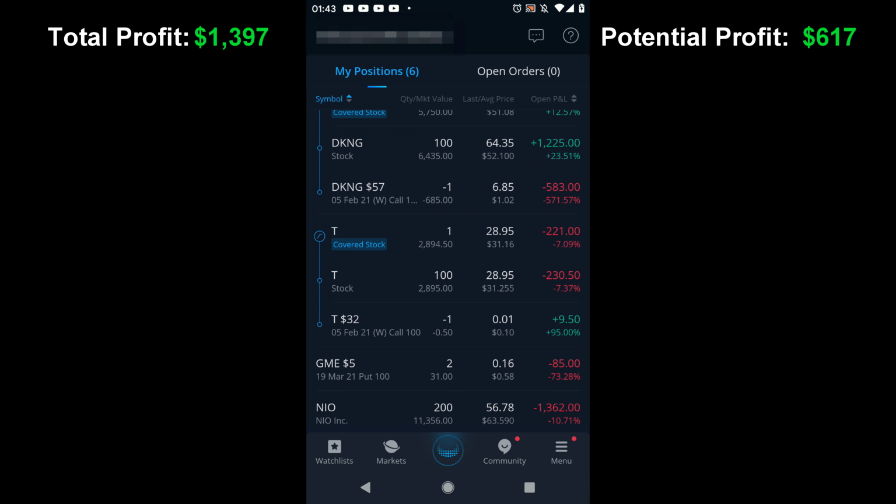One of the other things I want to show you guys here is some of the trades that I did this week that are not shown. If I go over here, I'm going to go to funds. I'm going to go to the very bottom to, let's see, February 1st. You guys can see that we did collect $52 from AT&T. That is the dividend, because we have 100 shares of AT&T that we are selling covered calls on. So we are collecting the dividend as well, and we are collecting that premium, which isn't a lot, but it's something.